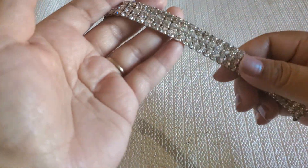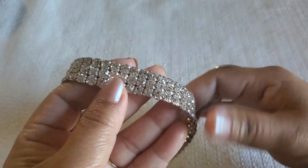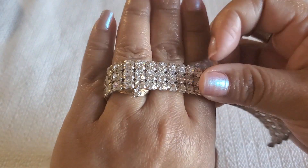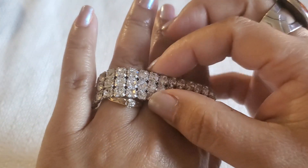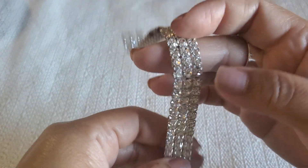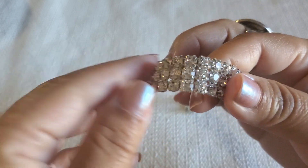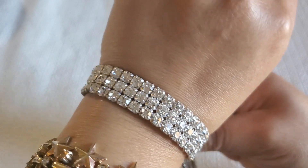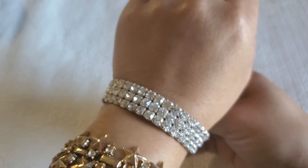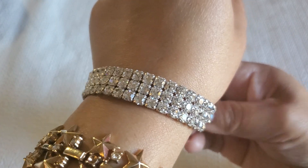And then I have this beautiful rhinestone. I'm trying to figure out how to make a bracelet out of this one — see how shiny it is, she looks like it's diamond. Kind of sparkly like my little diamond ring. I want to make a bracelet out of it, see how pretty and sparkly it is. She is stunning. I'm going to try to figure out how to make a bracelet.